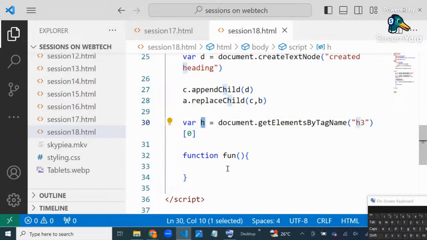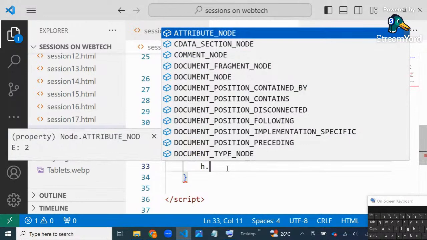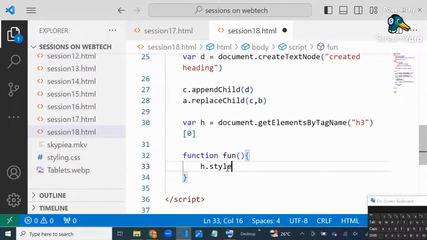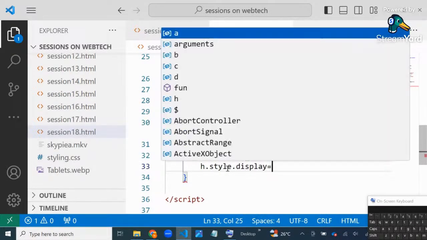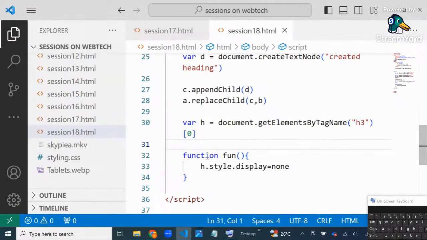Fine. And now what I will do is I will say h dot style dot display should be none. Save. Then what is the step?